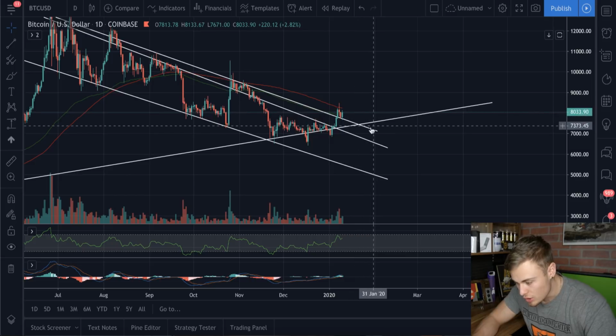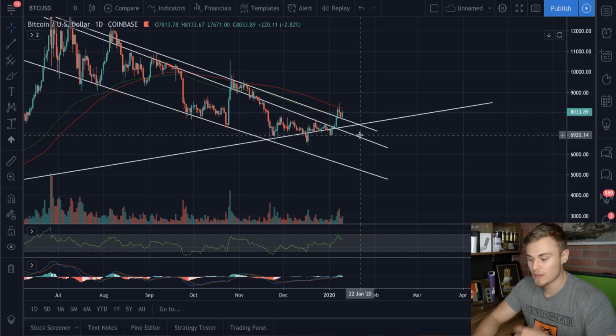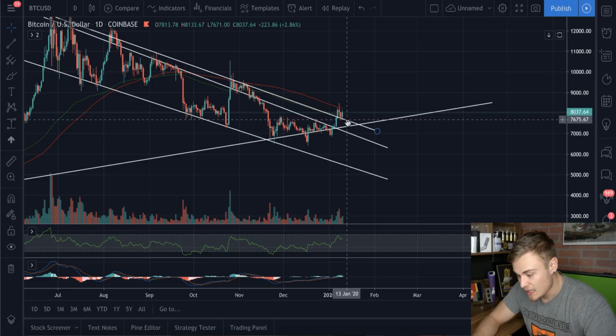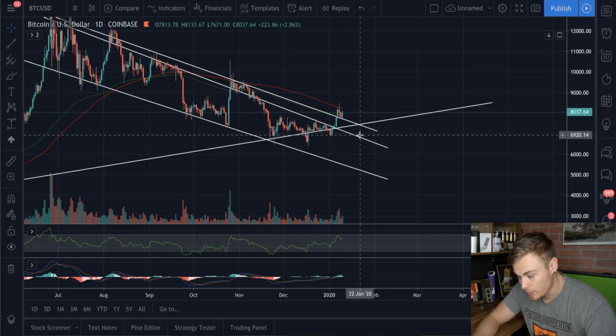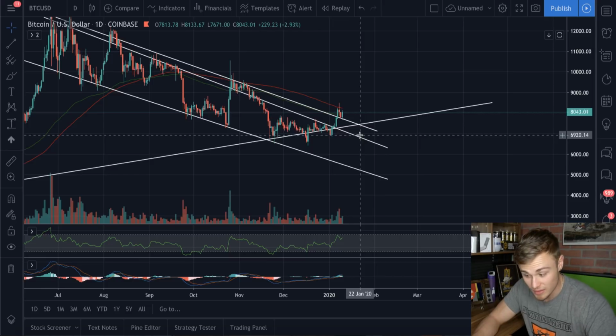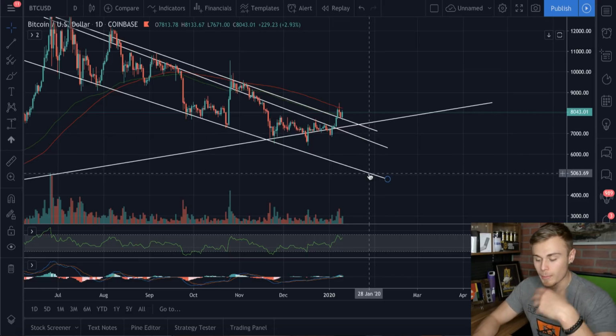If we fall lower than the price of $6,900, then we'll ultimately be showing that we're still in a bear market. So it's very interesting to see this reversal happen. This was a clear reversal heading back upwards, and if we see a price fall below $6,900 right now, we're ultimately still in that bear market, and we're honestly almost going to confirm that we pull back down even lower, to maybe the $5,500 to $5,000 range.